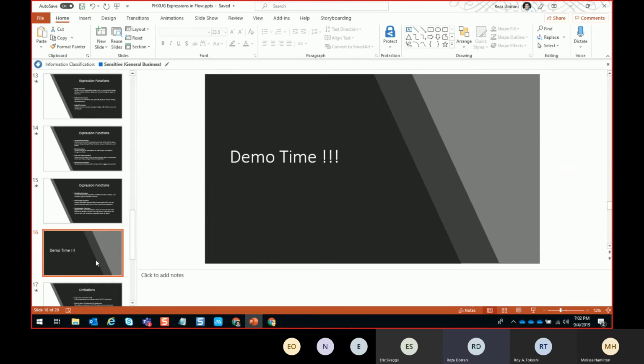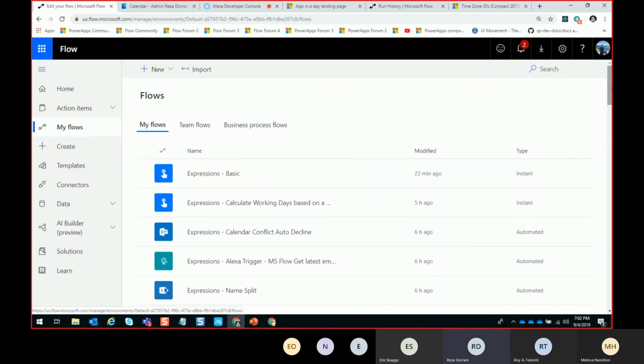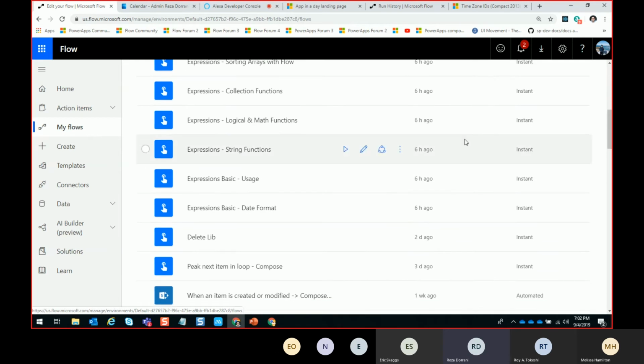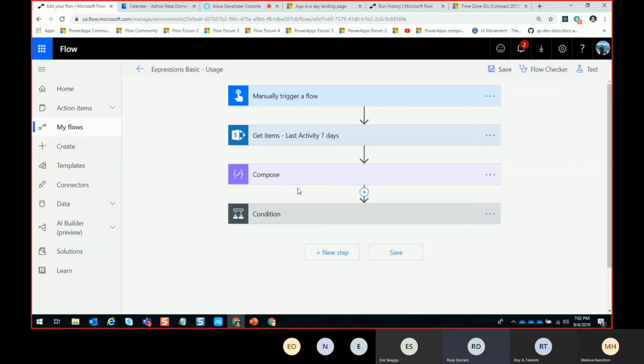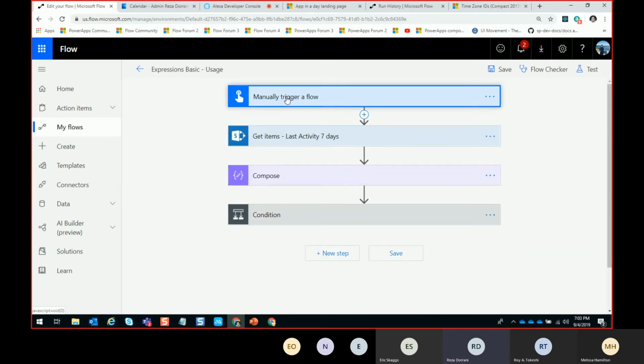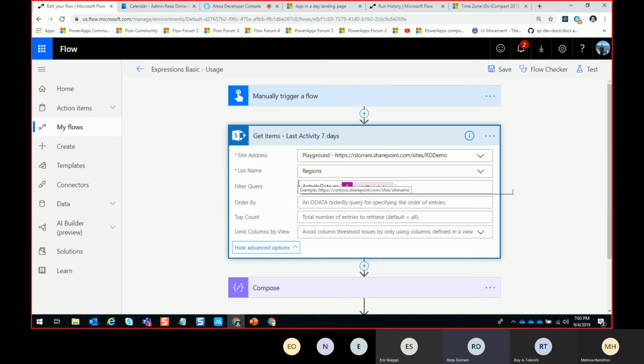And finally, back to demos. Right, back to Microsoft Flow. Now we spoke about usage, that you can use a Microsoft Flow in a condition, you can use a Microsoft Flow in an action, right? Let's look at that in a live demo. So in this case, I have a flow that's triggered manually. That's my trigger point. And I have an action that queries a SharePoint list.